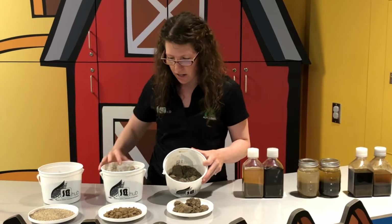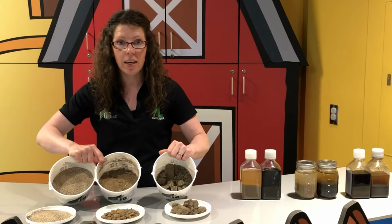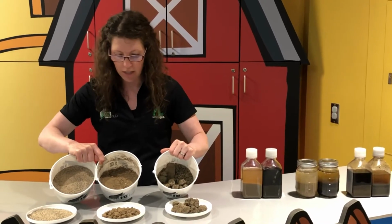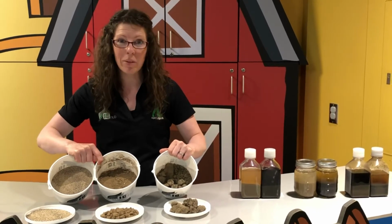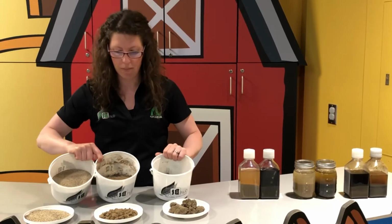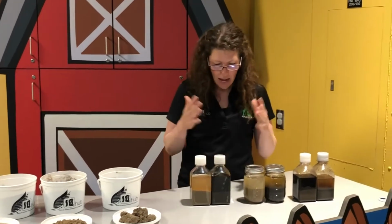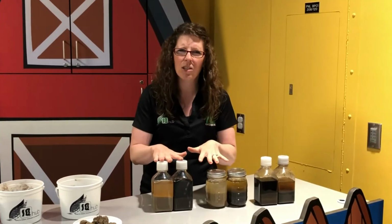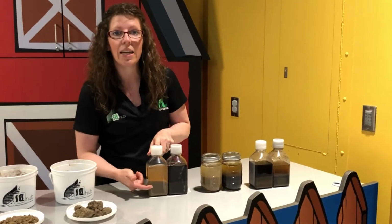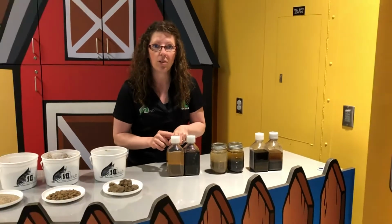So if I were gardening and I had to pick between sand, silt, and clay, it would be really hard to figure out which soil particle is going to be best for my garden. I would want a mixture of all three. And if I didn't have a choice, that's where my compost comes in. I got some jars here to show you. You might be wondering, why are they in jars? We put the soil in a jar, fill it up with water so you can see the layers, and the layers represent the sand, silt, and clay, which are the particles.